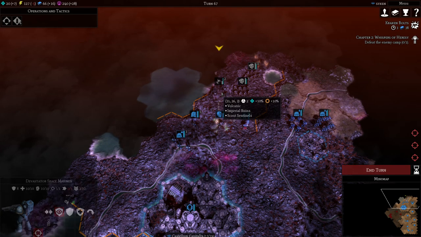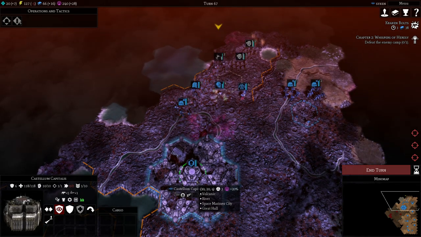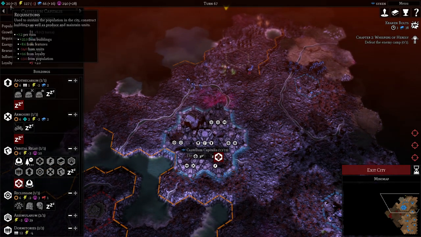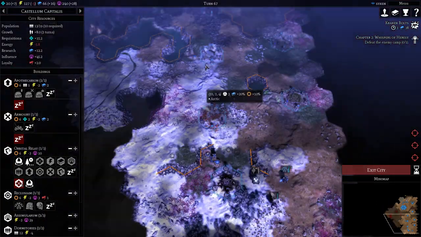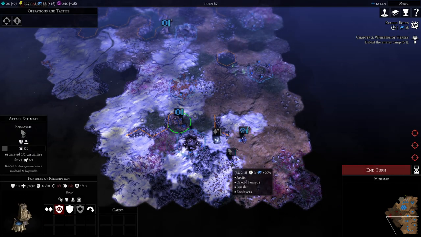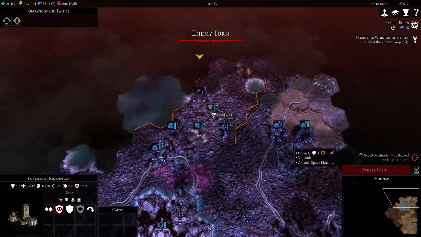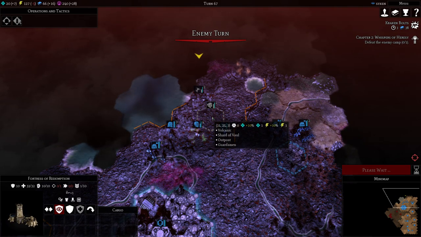Very nice. Devastators move up. Can they shoot? No, not yet. Okay. Army positioning looks good. We get more requisition soon. We cannot build anything, so we're at absolute maximum capacity. And that means end turn. Nice. Overwatch decimates these guys.